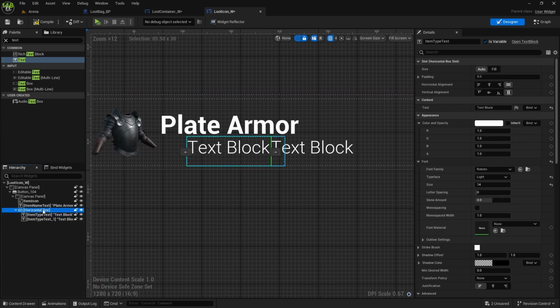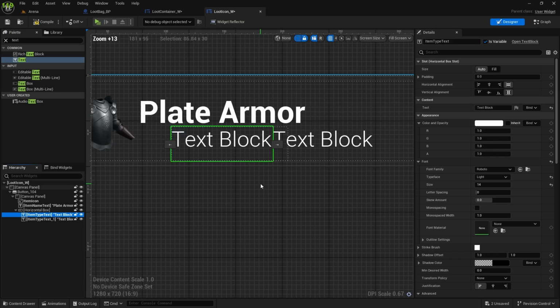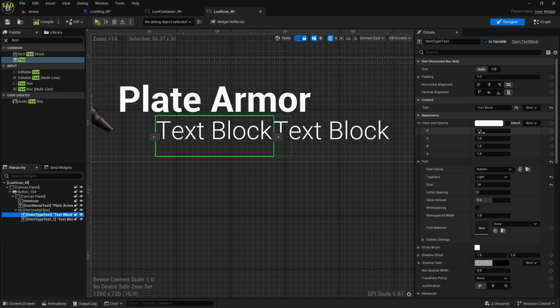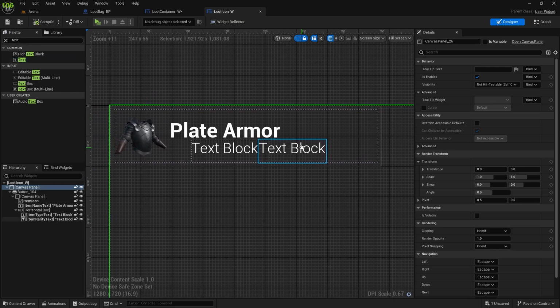And now this one horizontal box, alright, okay, it's this big, it's fine. So now this text is item type and this one will be item rarity text. Compile and save.